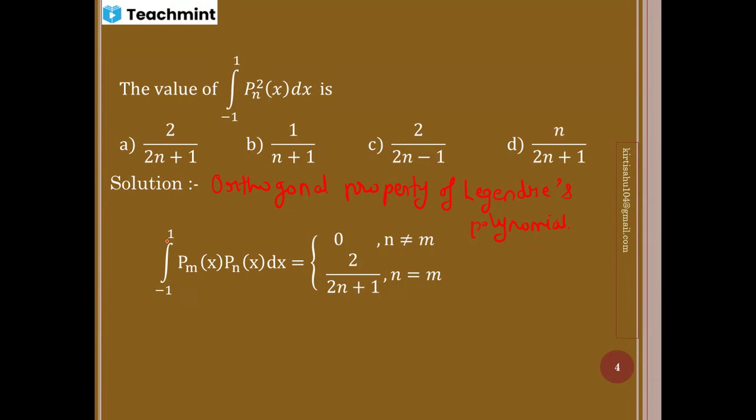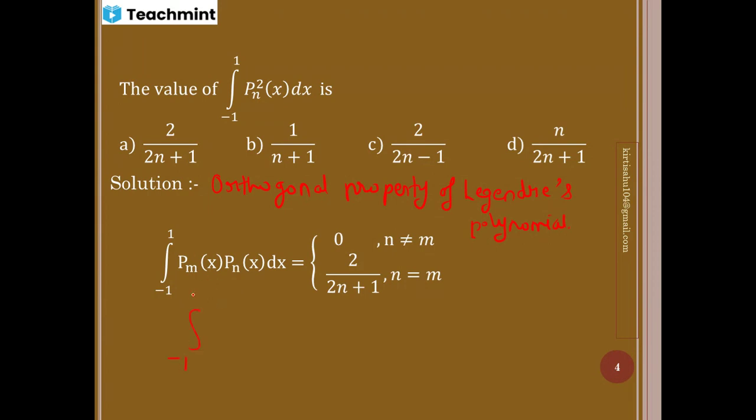So it says that when you have to integrate the product of two Legendre polynomials of various order, say m and n, over the limit -1 to 1, its value is 0 when these two orders are different, and when they are the same, then its value is given by 2 upon 2n plus 1. Now, here I am not finding such types of terms, but I can relate. Pn square. Pn square means when is this possible?